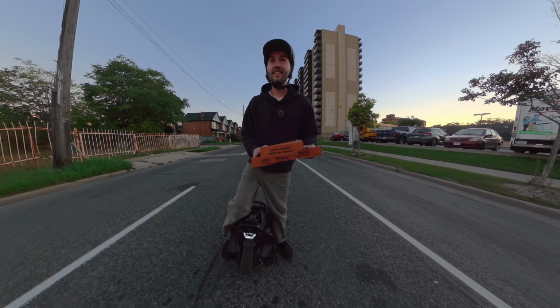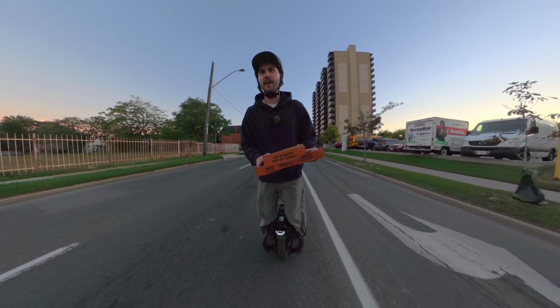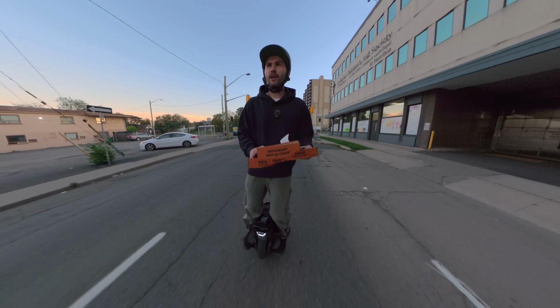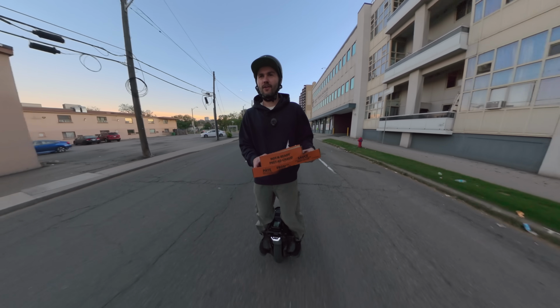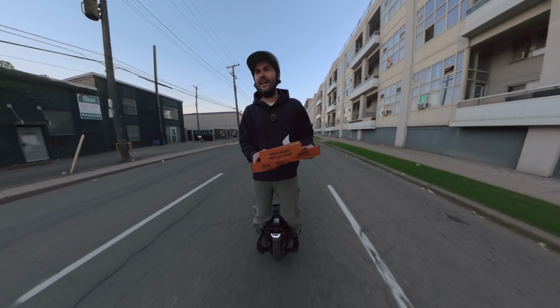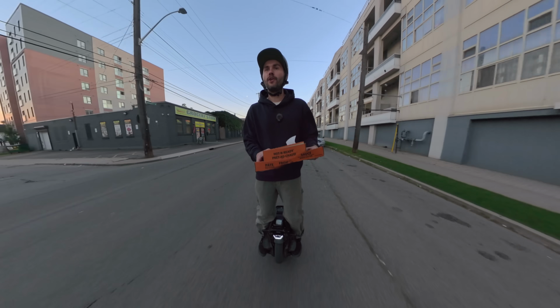One of them is this: in slow traffic, having to step off and get back on every time you want to start. And that isn't just at red lights or stop signs. That happens if I'm trying to weave my way through traffic or in parking lots. Just sometimes things come to a stop and I'm just not good enough to keep balancing on this the way I would on a Onewheel.